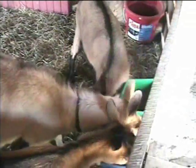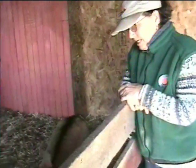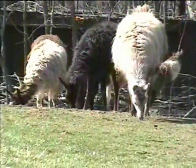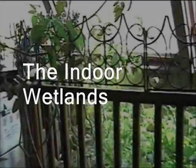The white goat is Eleanor, and she's our milk goat, and we have her here for a lot of reasons. First, she gives us really great raw milk, so we don't have to have pasteurized milk, and she also gives a lot of great poo for the garden, and she eats a lot of the things that the llamas don't like to eat. So she eats the tops and the llamas eat the bottoms, and everybody gets along really well.